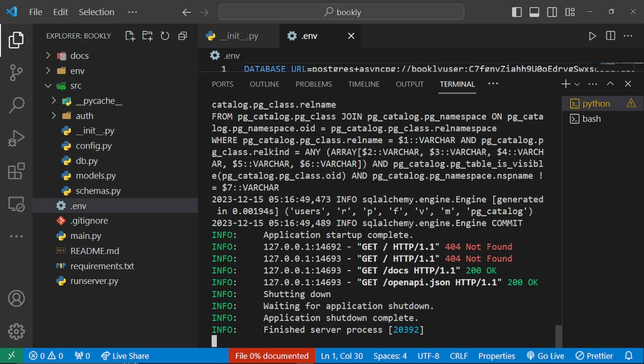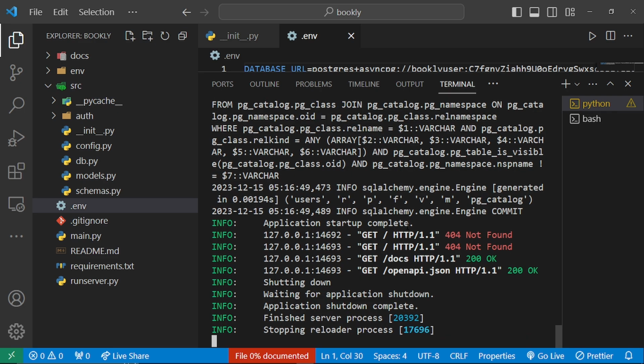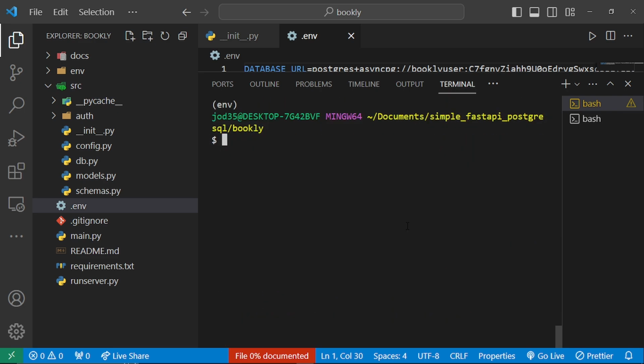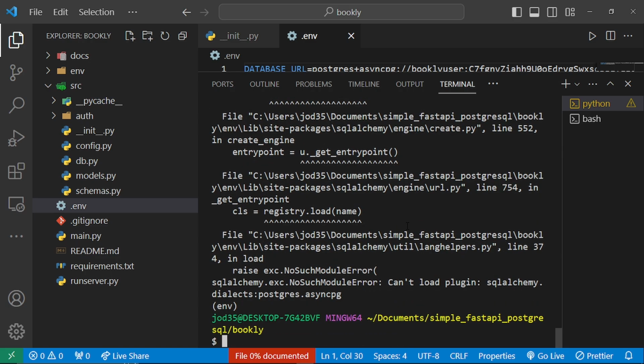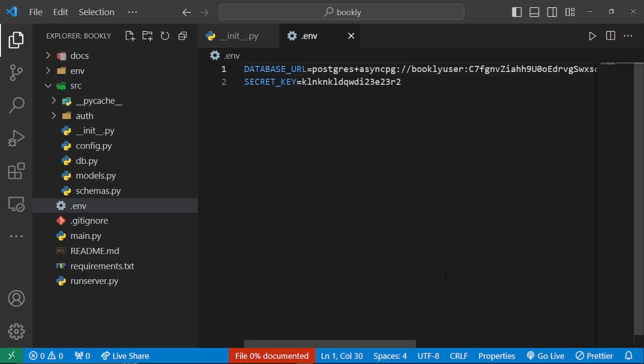So I'll stop our server with Ctrl and C, and then I'll run it again with python run server.py. It seems like we have a problem right here. This is postgres plus asyncpg.